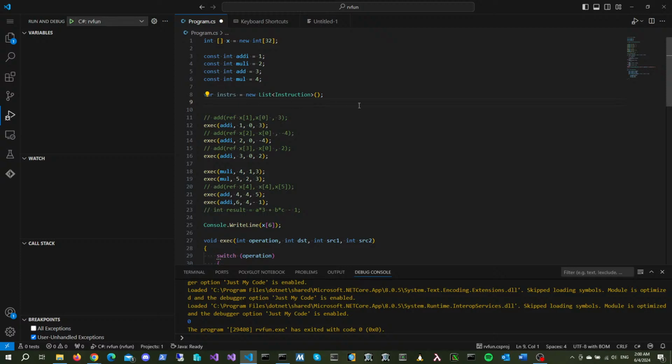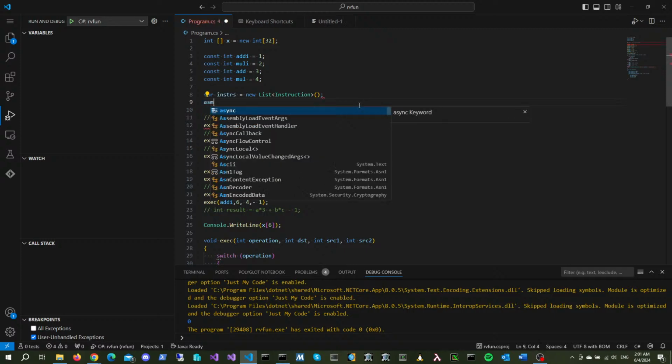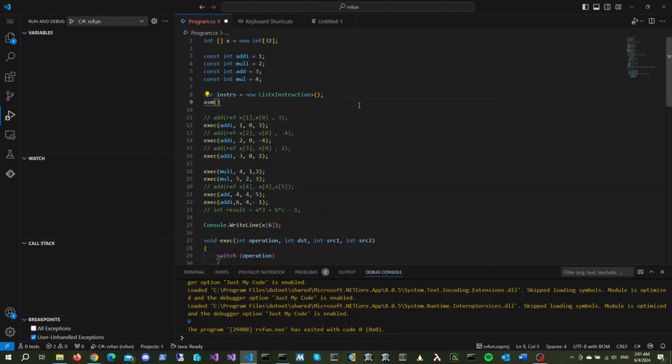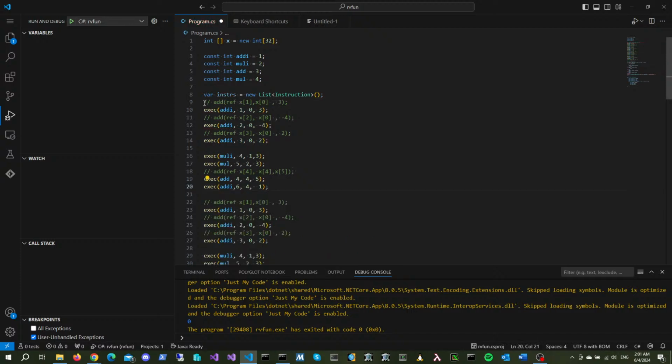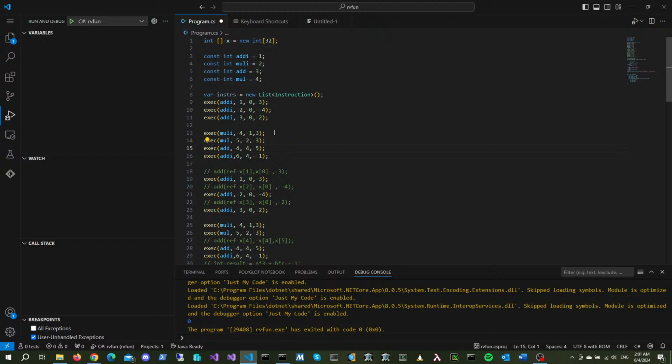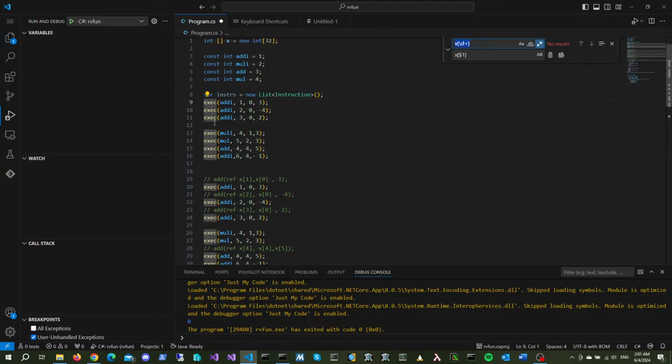So let's just add, well, add is not a good word. Let's call it assemble. Let's assemble our instructions one by one. So I'll grab all these. And then I will replace the word exec with the word assemble or asm.